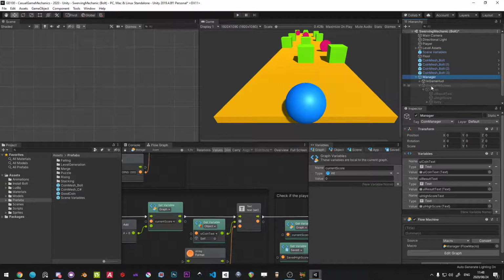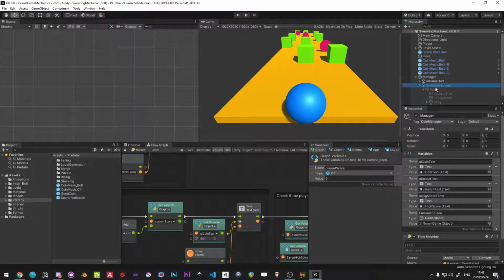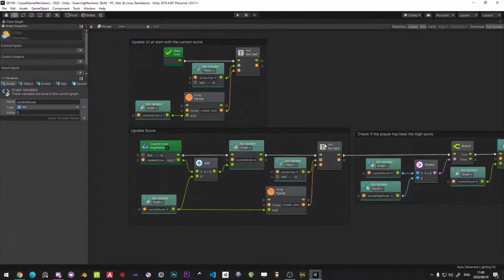And then we need a reference to the actual panel. So over here, we're going to say end game screen, and it's going to be a game object, and we're going to make a reference to this entire screen here as what we need to turn on and turn off. So let's do that.